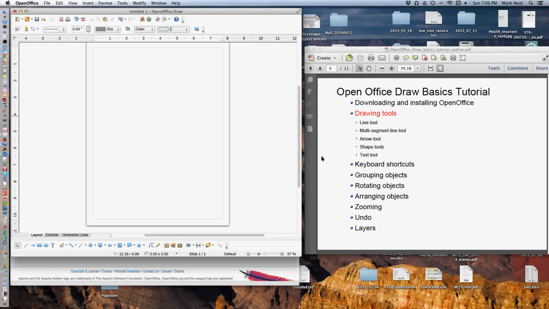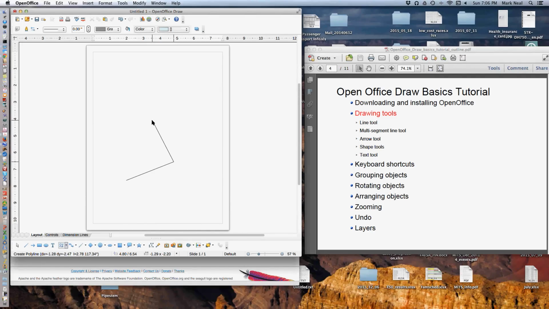And we're going to look next at the multi-segment line tool. This is very useful when you're trying to create something, especially something like a course path, where you want to show your whole course path with one object. The way this gets started is very similar to a line. You click and hold the left mouse button, drag, and then let go. But now when you move the mouse, it creates a second line segment.